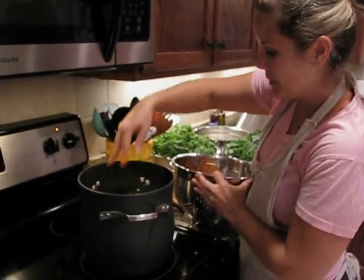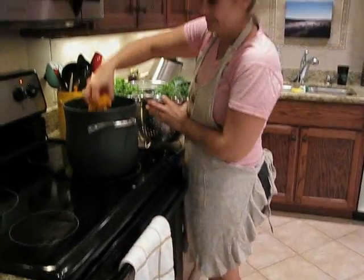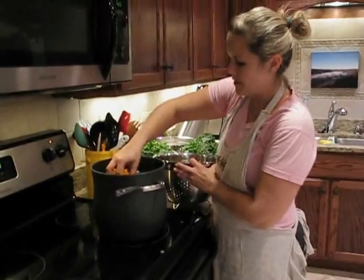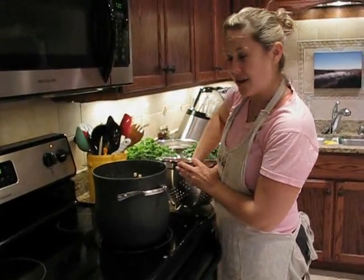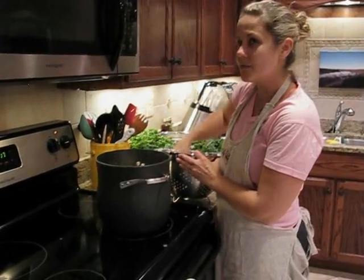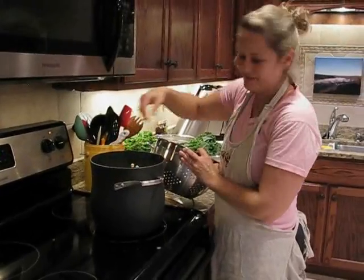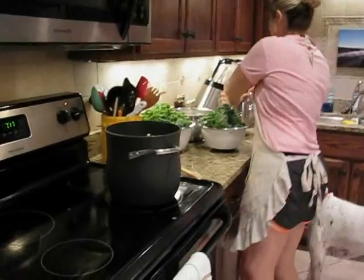They're nice and soft, but they're not too soft. I think I boiled them in water for about 20 minutes just to get them good and soft. The dog loves anything with sweet potatoes. And I went ahead and added some cilantro to the water just so the potatoes could soak in some of that cilantro flavor. And I think I put some garlic powder in too. Sometimes I do, sometimes I don't. Whatever floats your boat.